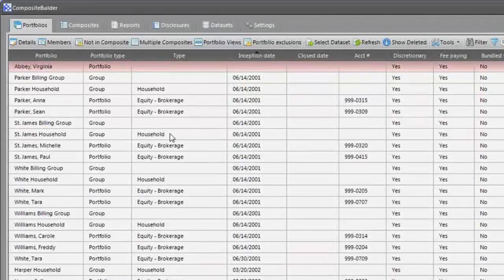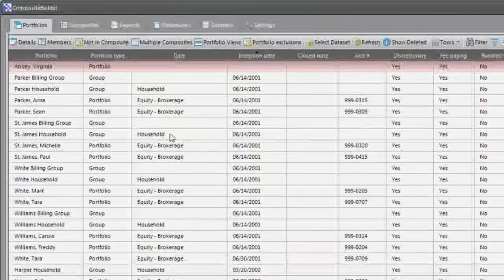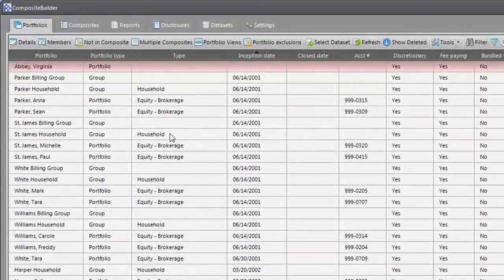Because you may have changed the structure of your household accounts. What you've got listed as a household today may not be the same as it was 5 years ago. I mean, for example, the standard example is if there was an account for a minor in a household, now that minor's grown up, he has his own relationship with the advisor, or maybe he even left.